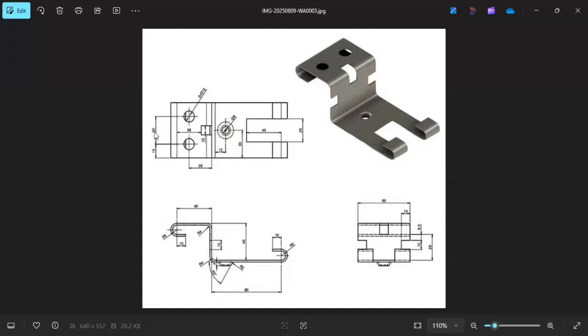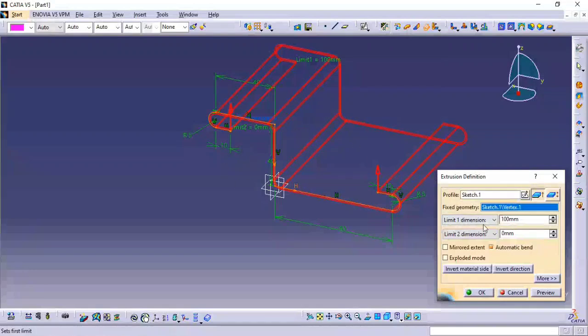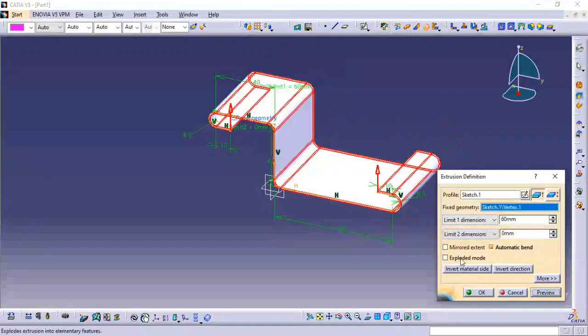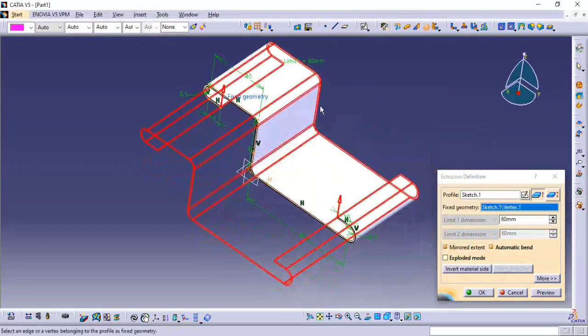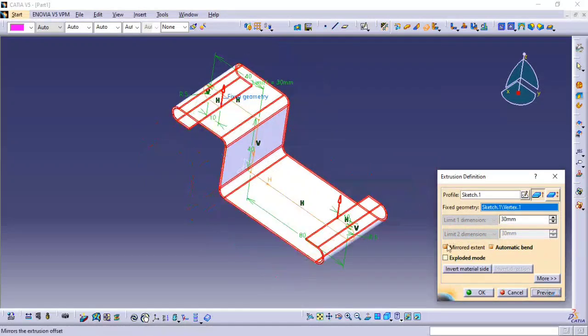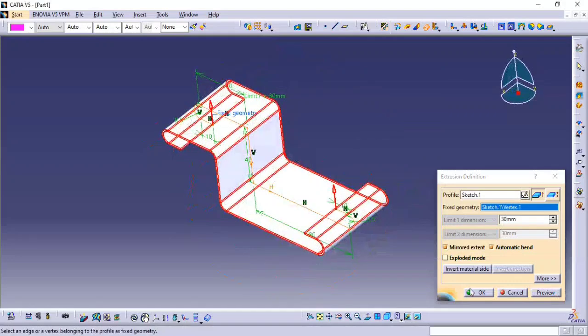Here you can see 30, from here to here 50, so the total will be 60. Make it 60, click on preview and mirror extend. If you do it like that, the overall length will be 120, so I need to give half the value. Click on OK.